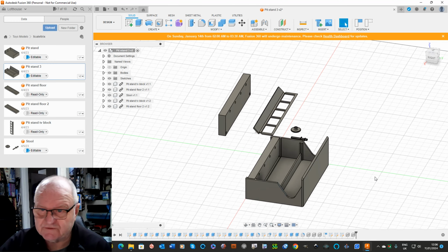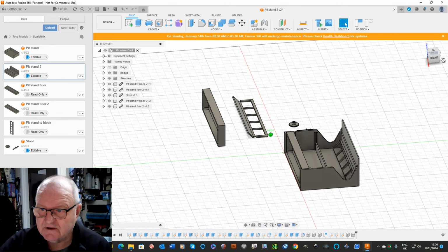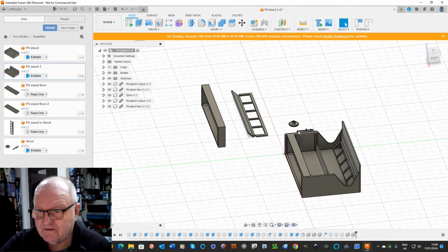I don't know if that's from some of the models that I've painted, but anyway, this is how I've chosen to do it. It's not everybody's cup of tea. As you can see there, I've just imported from the component list and just imported them. You just right click, insert into current design, and it puts it in, allows you to move it to where you want, and then once you click OK, it locks it in position.